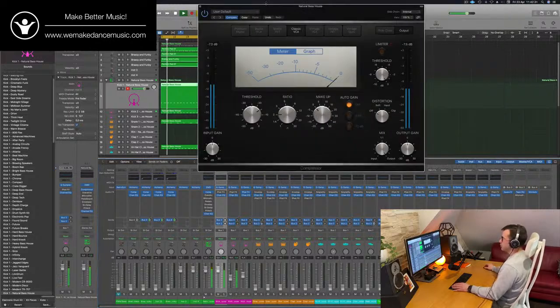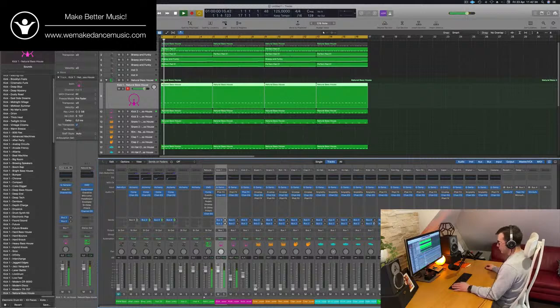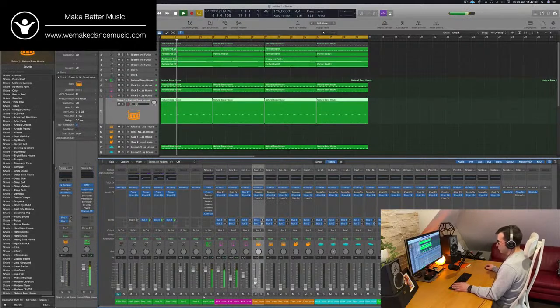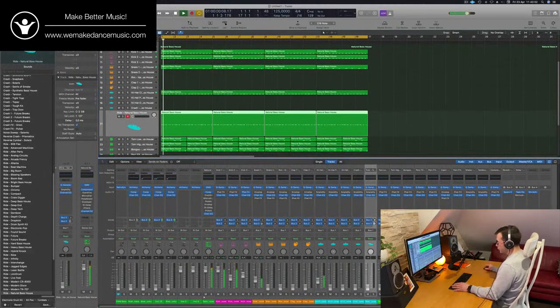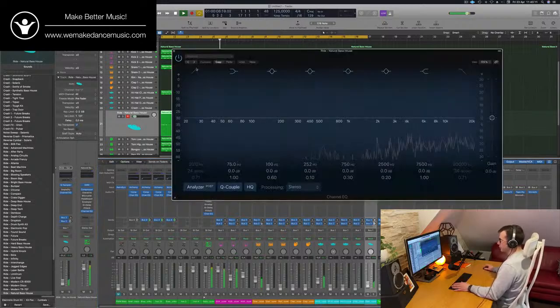So now we have a nice thump, definitely, and it's together because of this compressor there. And we have a nice snare, which I will not EQ at all, as a matter of fact, so I'm gonna leave it there. Then I'm gonna go quickly to the hi-hats here. It's all good. Not extraordinary, but let's say it will do. We're not gonna be extremely picky at this stage. Then a nice ride at the top, very light for me. That I will EQ.